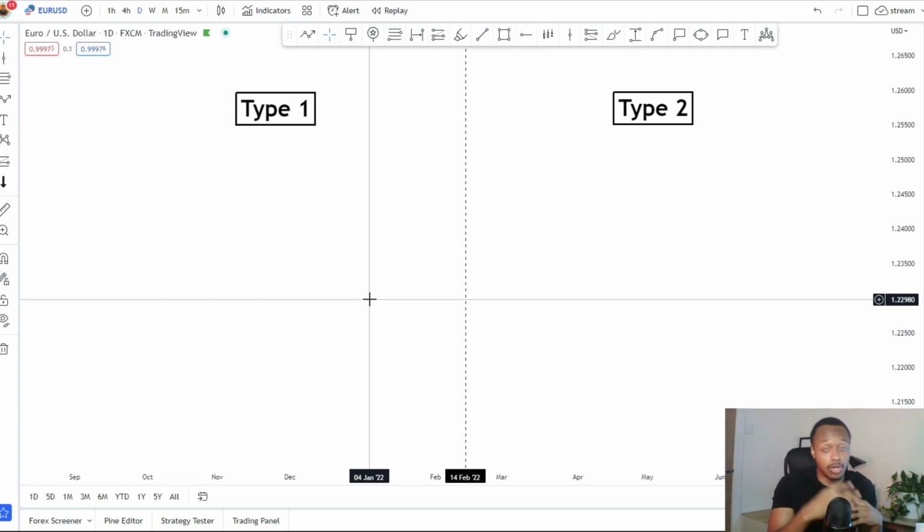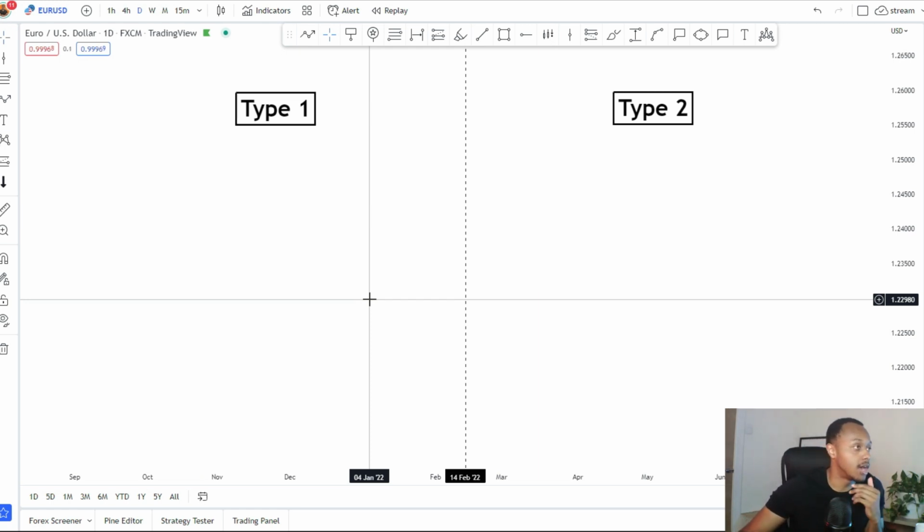First, I'll break it down, show you the structure and how we look to trade them, and I'll show you some examples on Euro USD as well. But this will be a great video for you guys. If you're still struggling with your pullbacks, don't know what you're looking for, this video should clear things up. But before that said, let's get straight into the video.